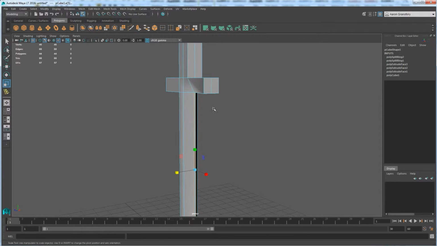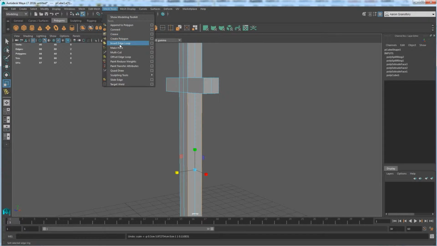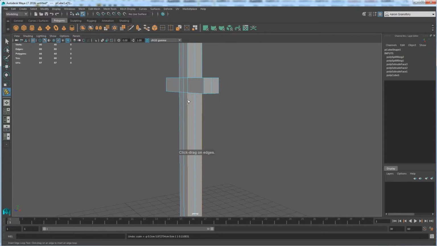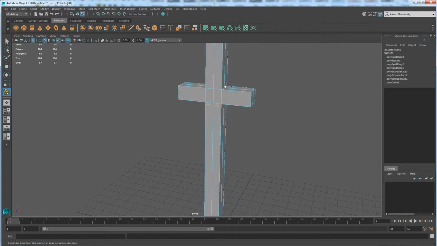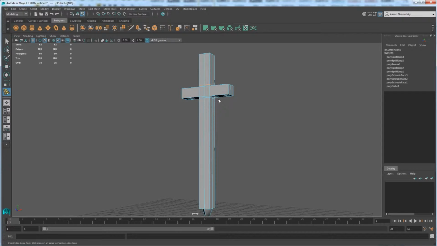So in order to resolve that dent, if we don't want that, I'm going to Control Z back out of there. And let's go back to Mesh Tools, Insert Edge Loop, and I'm going to cut right up to there. So now when I compress it, it won't mess up the handguard. And let's repeat that. So I'm going to put one right here so that the handle can turn around later. And then let's go back to Move.